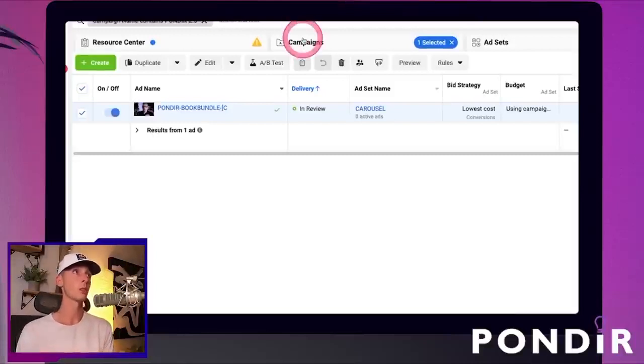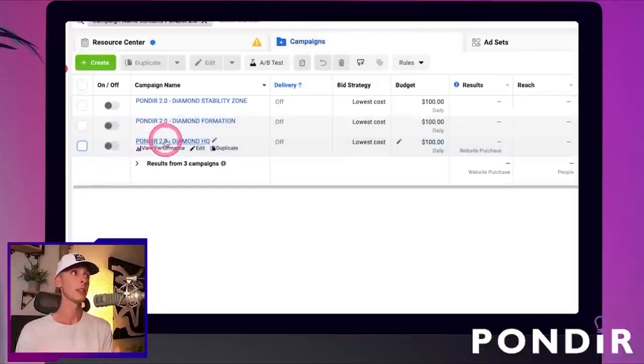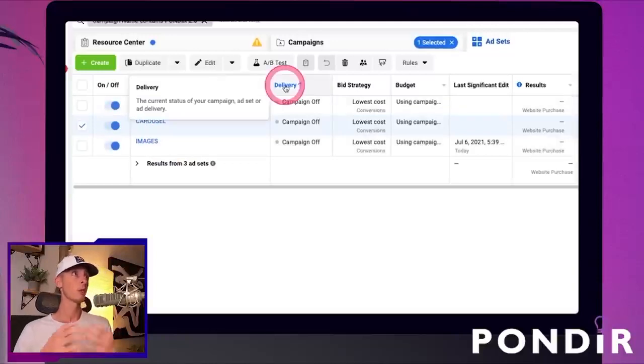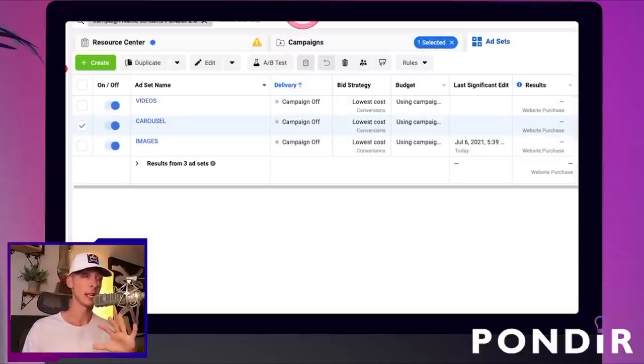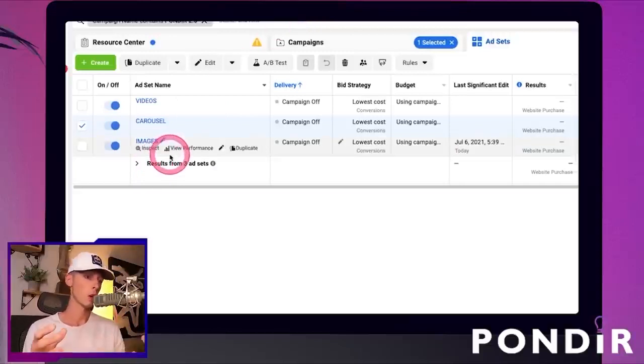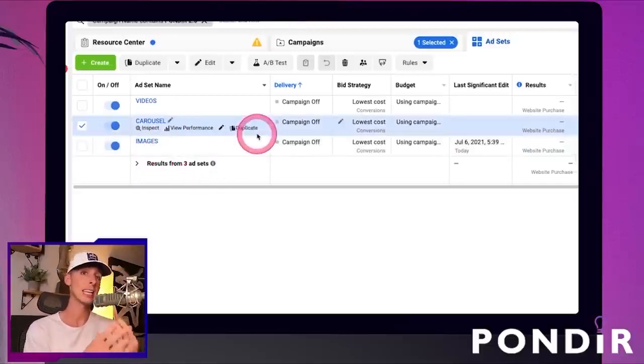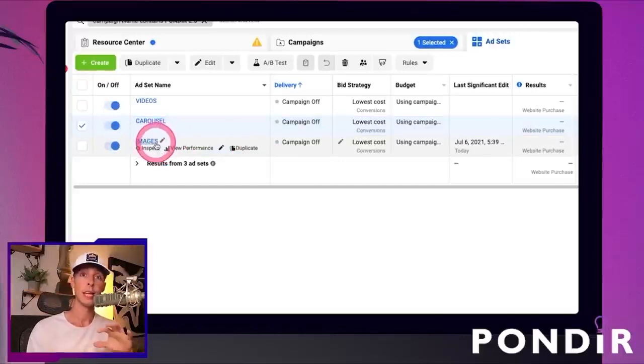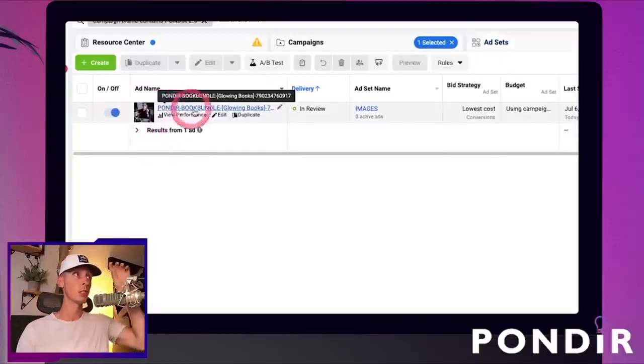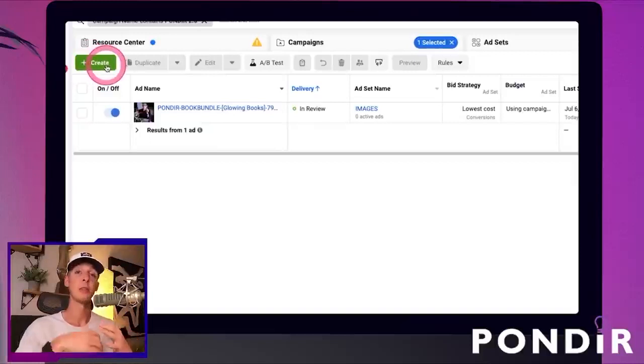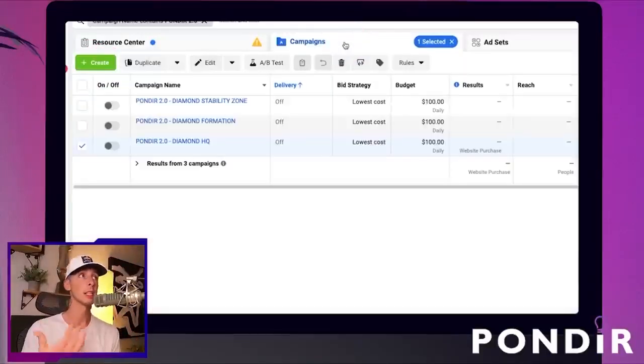So we have now created the initial ads. And actually, we don't necessarily need to do the stability zone ads on this video as it is a longer tutorial because all you're going to be doing is the same exact process. So if you have an image ad that is ready for the retargeting, if it's more of a direct call to action, then you would just go to image and you would create an ad here and follow the same exact process. So let's go ahead and start to publish these campaigns. So the next step is going to be getting your audiences ready. Who are you going to be targeting?